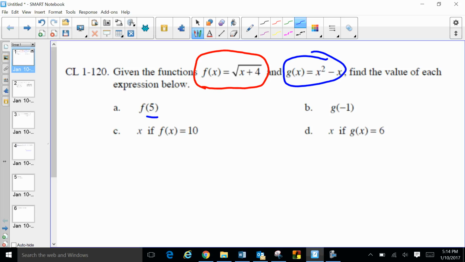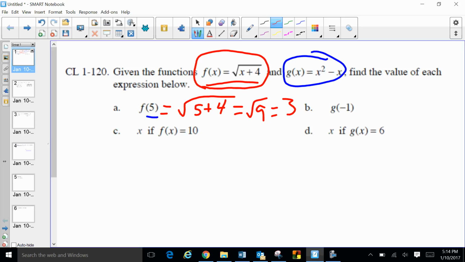I'm going to go ahead and change it back to red. So f of 5 equals, and I'm looking at f of x that I have circled up here in red, and I see that it equals the square root of x plus 4. So I'm going to substitute 5 where x was, plus 4. Then I can type that in my calculator and get an answer, or I can do it in my head. 5 plus 4 is 9. So I'd have the square root of 9. And most people know the square root of 9 is 3, although it's fine to use your calculator for that as well. That one's finished.